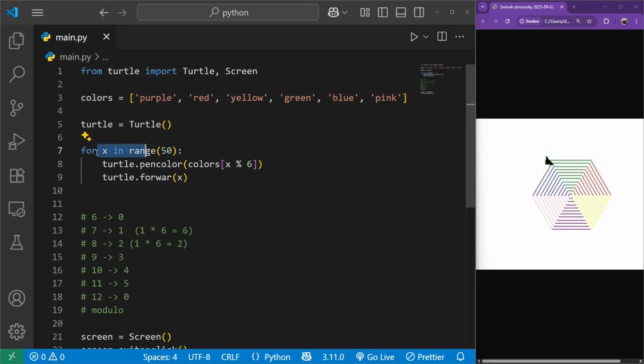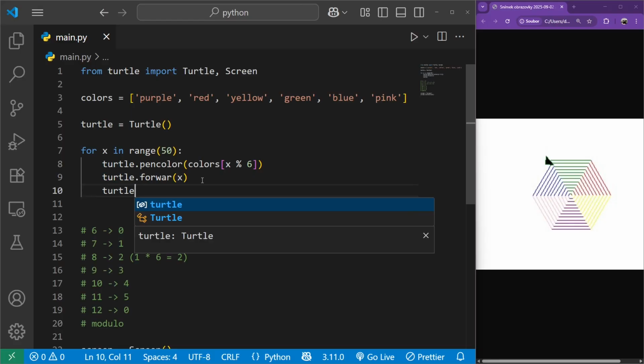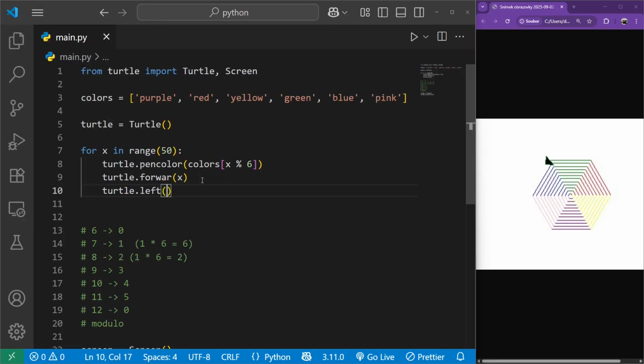So it will be 0, 1, 2, 3, 4, 5, 6, 7, 8, 9, and that's exactly what we need, because it's getting bigger and bigger and bigger. Okay, that's exactly what we need. And now we need to put here the angle. Again, what will be the angle? So we know, if you check this, how many angles do we have here?